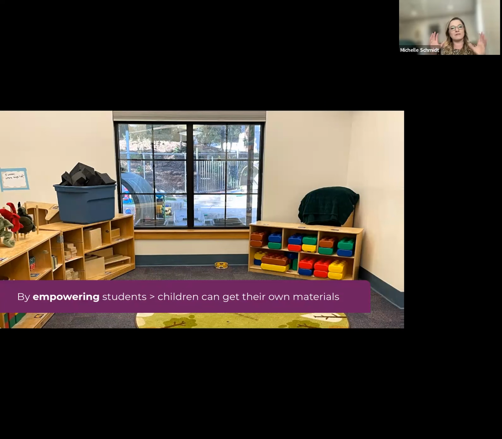And all our spaces are different, right? But thinking about, well, is that where you want to hold that large group? Just thinking about the big picture, maybe having the shelves right beside where you're going to hold large group isn't going to be the best way to place it. But also I want to acknowledge that we all are dealing with different kinds of restrictions as far as the spaces we have. So we do have to be flexible and be creative, right? Yes. So Jacqueline, you said space is limited. Yes, exactly. So sometimes that's not always an option.